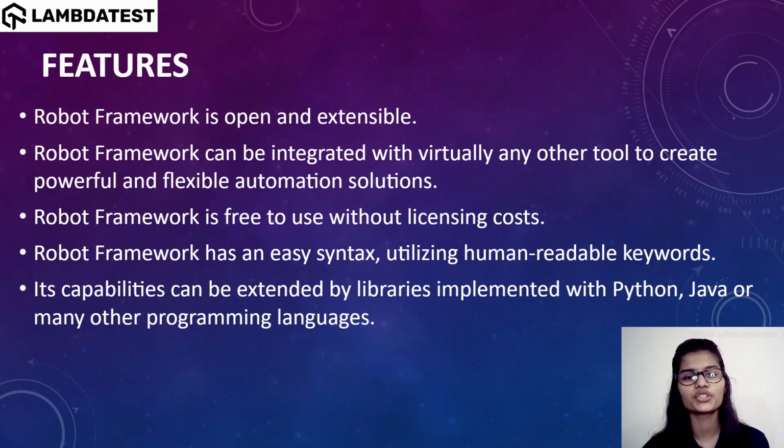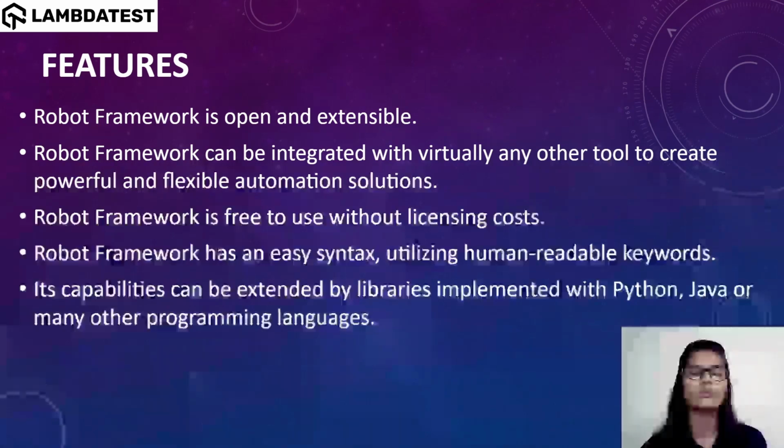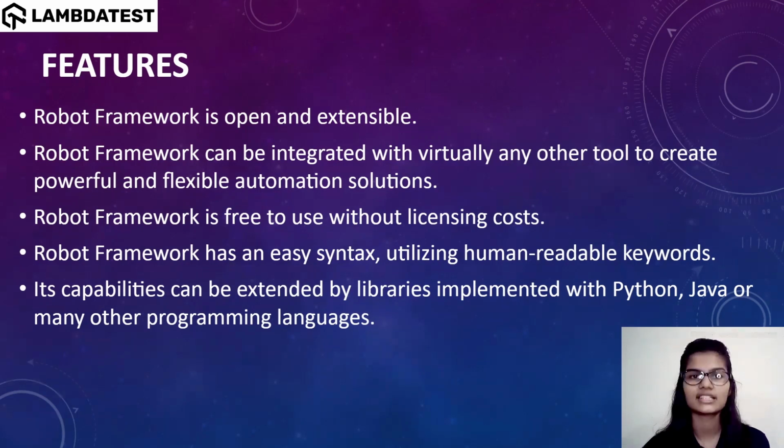It is free to use without any licensing cost. In Robot we have a very easy syntax, utilizing human readable keywords. It means the keywords present here are very human readable, very common ones, so there is no problem in understanding and reading all of those. And it has many libraries implemented with Python, Java, and many other programming languages.